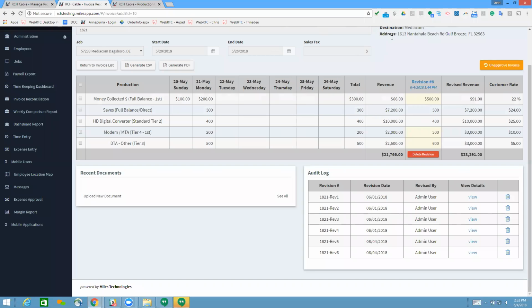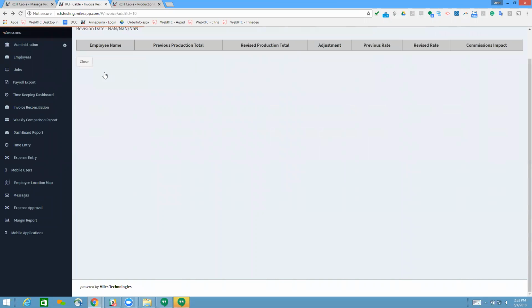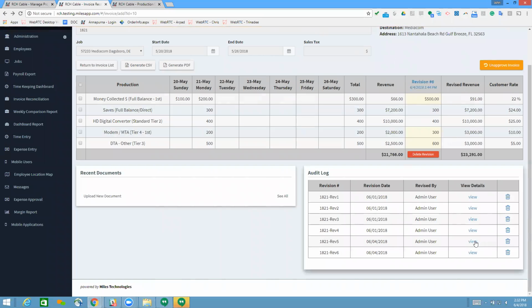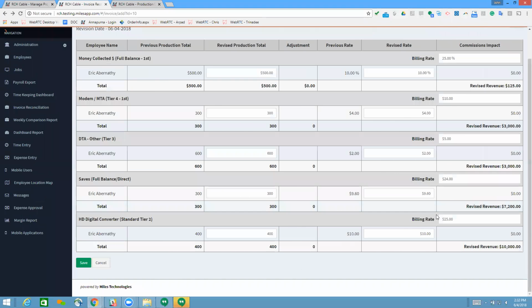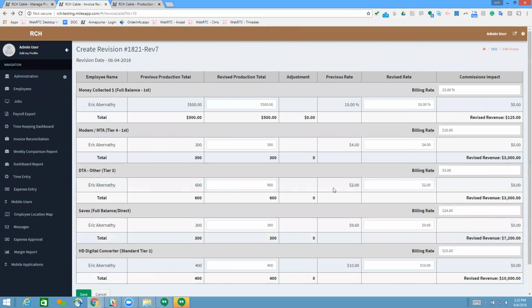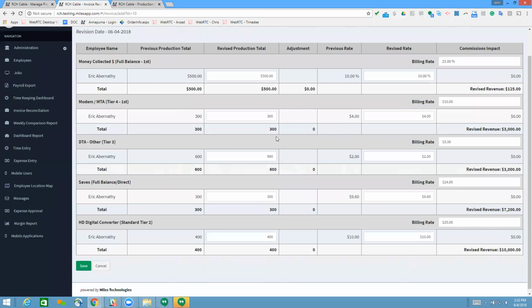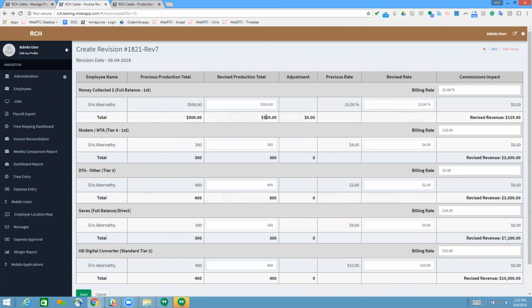But don't you want to see it as a decision? Well, does it matter where it gets paid? If it goes on his current check, it should go on his current check. I know, but when we need to look back at something, don't we want to see it in the same log right here that we modified the original invoice? I don't know about all that. It doesn't matter to me. Why can't there be a line item right here on this same screen? So on one line you do the deduction at the billing rate, and on the next line you do the other. Well, I think they're aware of that. That's why I'm asking you, doing it right here in one spot in the revision section.